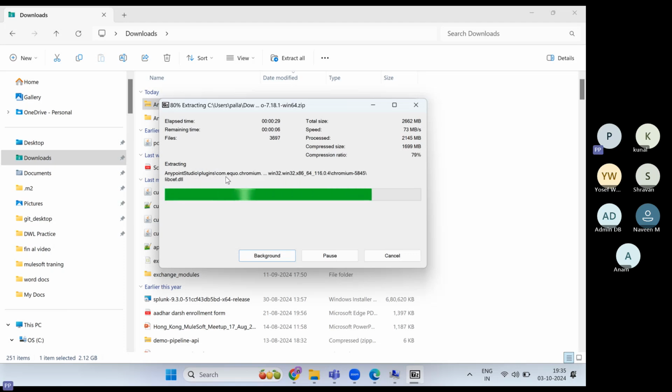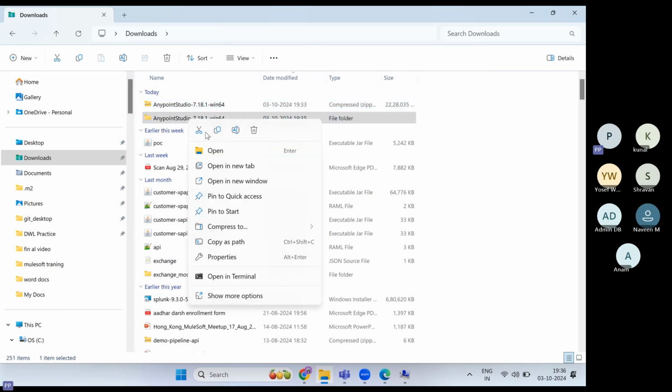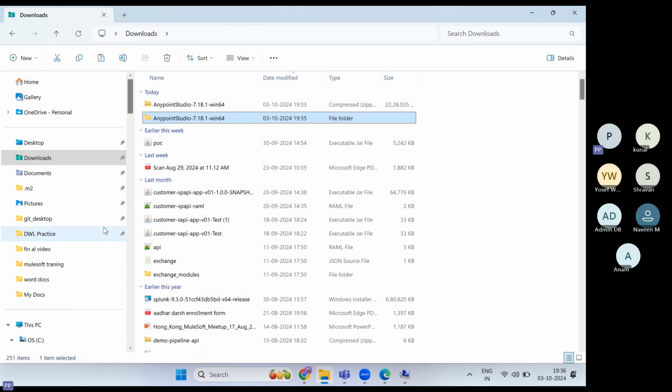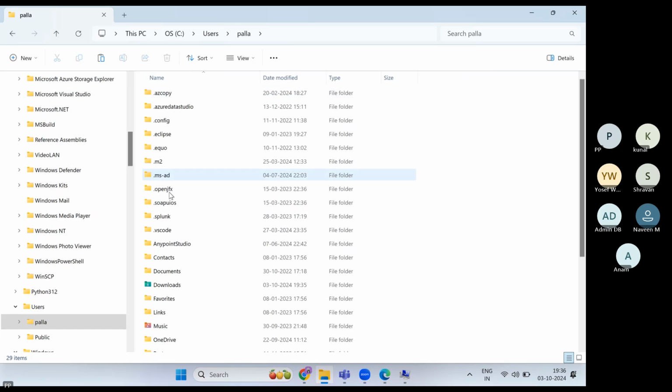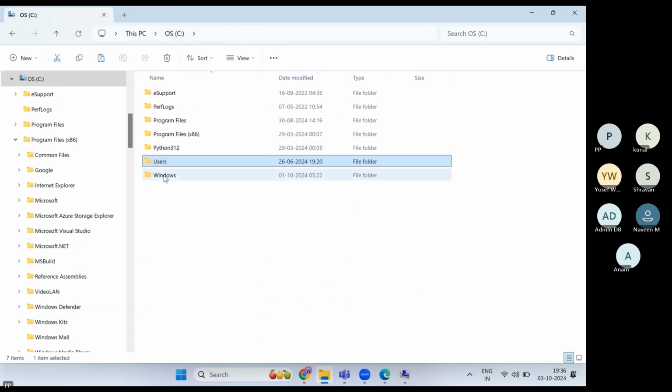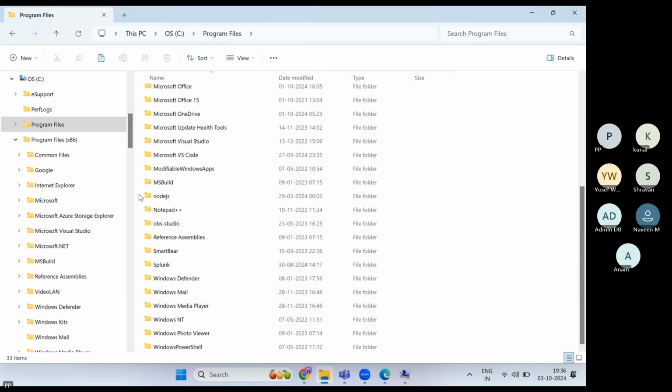Anypoint Studio plugins, Anypoint Studio plugin toolings. So just click on this, copy this from here and just go to the C drive. Let me create a new one.